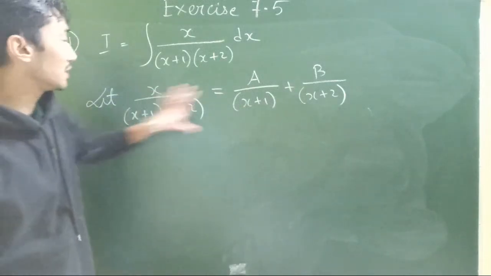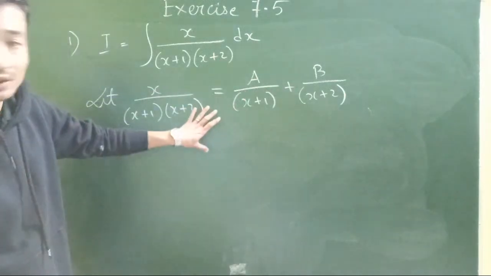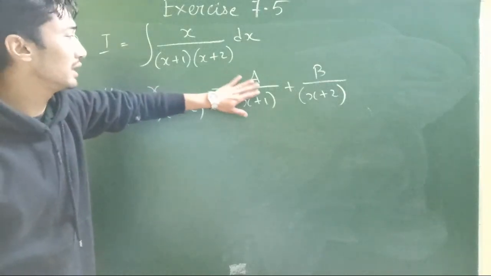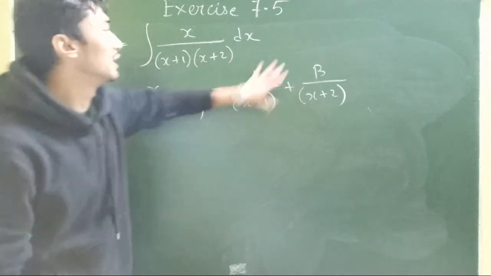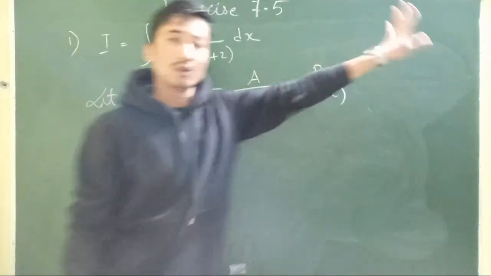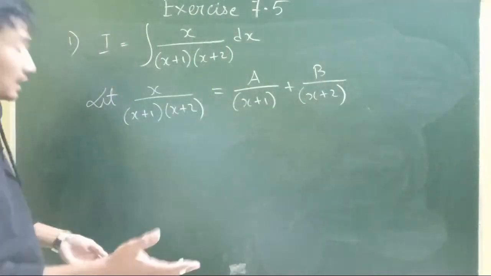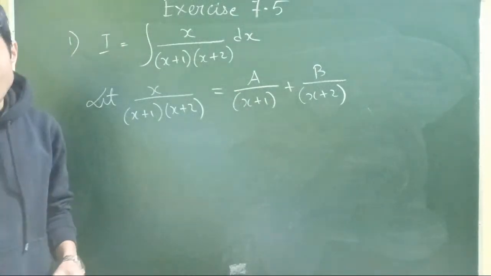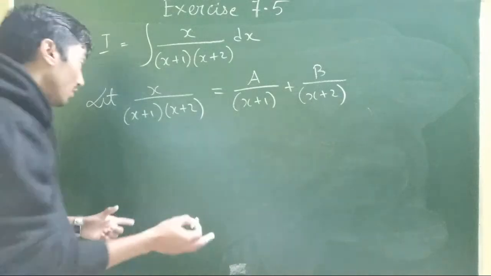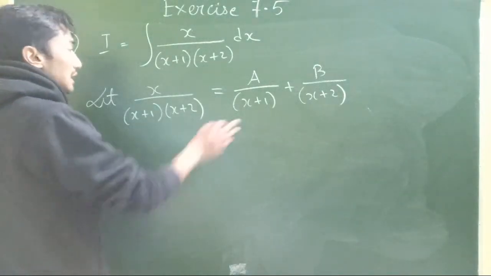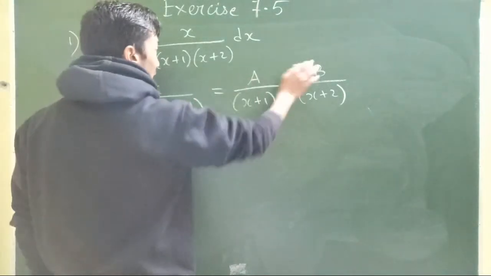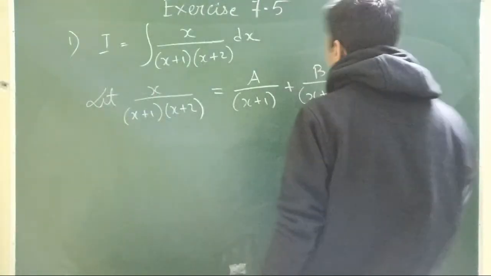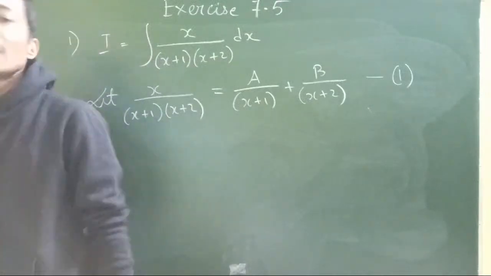So this is the first procedure that you will adopt. Forget about the numerator, whatever it is, do not write it here, just write the constants, a by, b by, c, d, it might go on. Then next, our job is to simplify, solve these equations and get the coefficients, constants a and b. Maybe we can mark this as equation 1, so that we can later come back to this and then substitute.